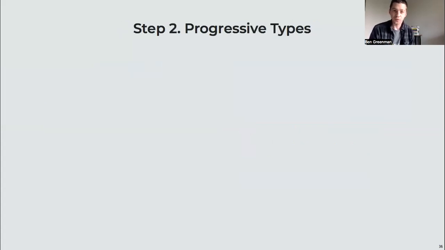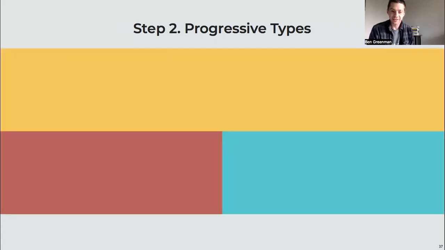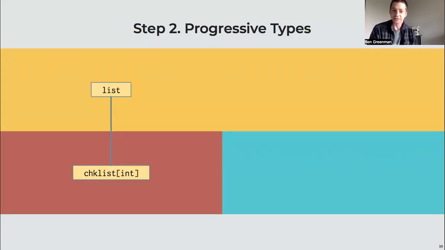But there's a workaround, and that is that static Python has this multi-level partitioned type system to balance between expressiveness and performance, and soundness as well. So there's 3 levels. Checklist int sits at this bottom left level. Sitting above checklist int, there's this raw type list. That's in the yellow level here. And list says nothing about the elements inside of it, whereas checklist does. So list is this coarse-grained, surface level, skin deep type, and checklist talks about what's inside the data structure as well.